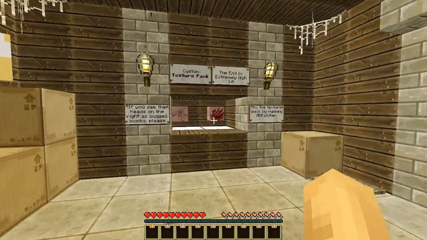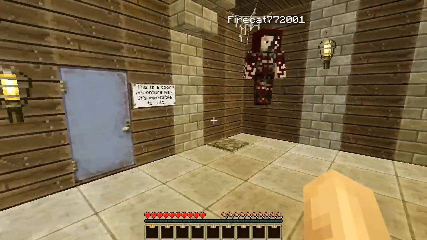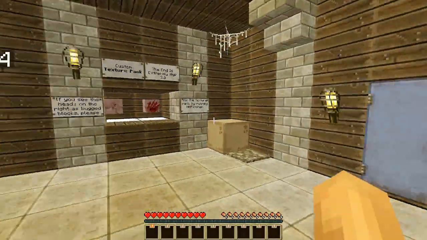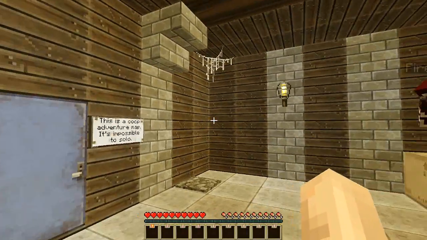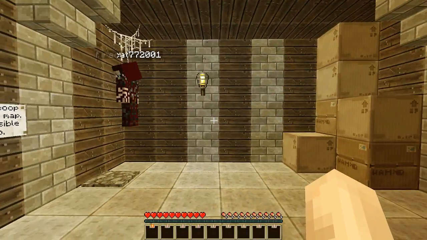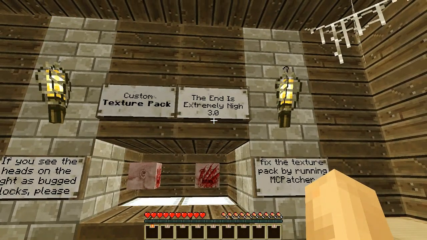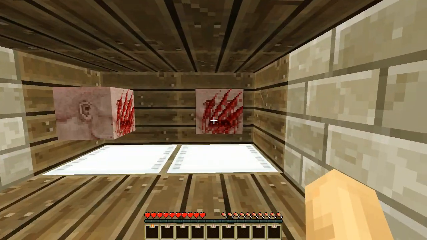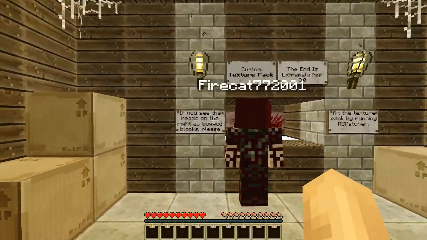Anyway, I picked the first map, and I have my little affliction to all things zombies, movies, TVs, comic books, video games. I picked Hypixel's Zombie Apocalypse, and we are using the End is Extremely Nigh texture pack. That's nice, bloody zombies. So here we are, and let's get started.